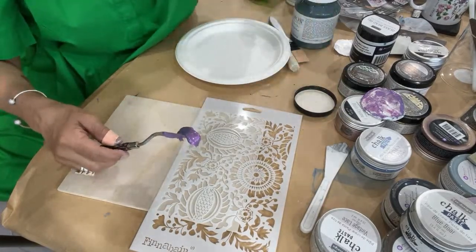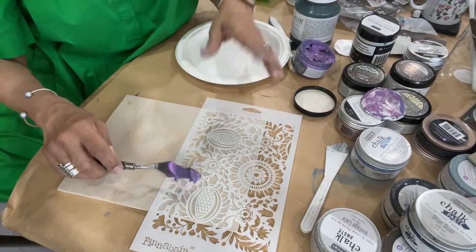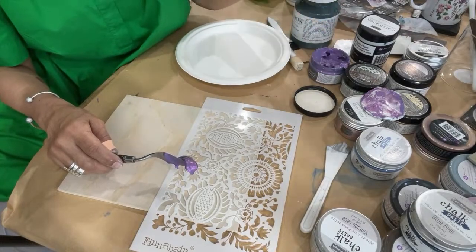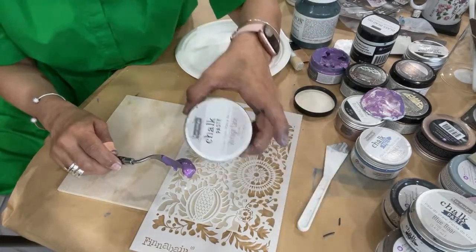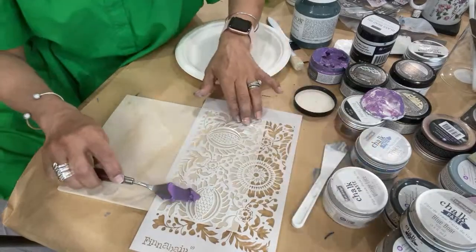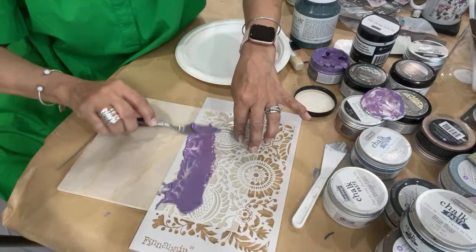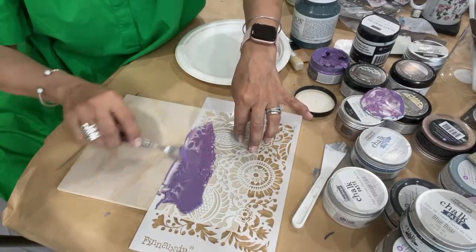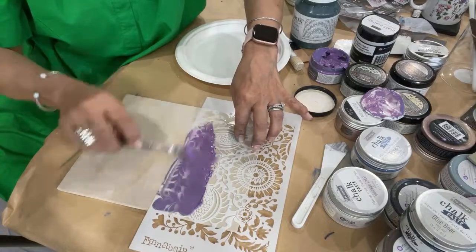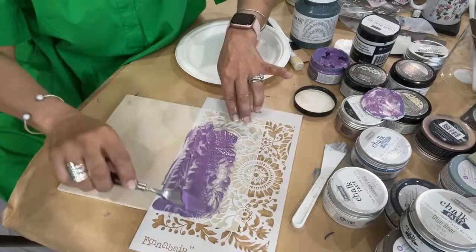Let me see. Icing paste doesn't smell like anything. It's not bad, but chalk paste, the smell of chalk paste, el olor del chalk paste, it's just beautiful. You want to eat it. Te lo quieren comer. So this is icing paste.